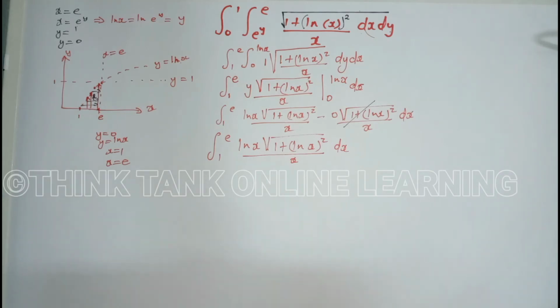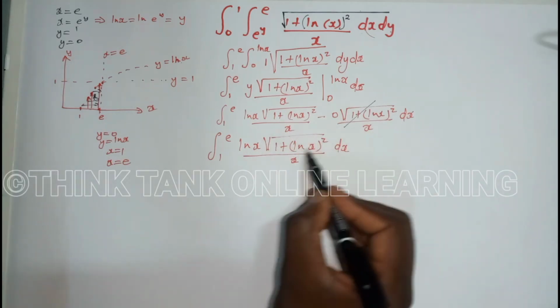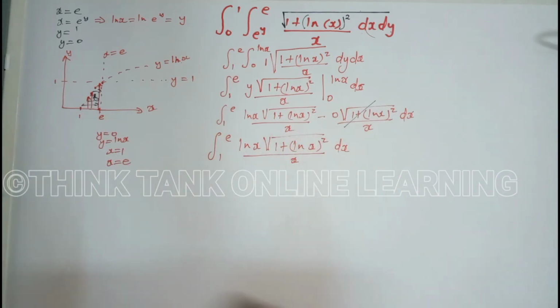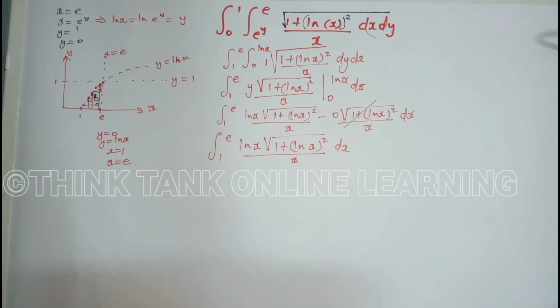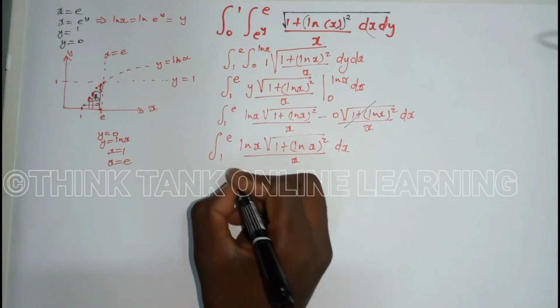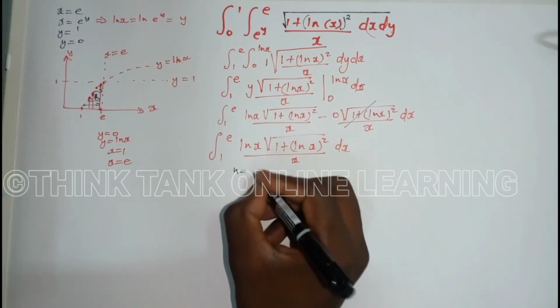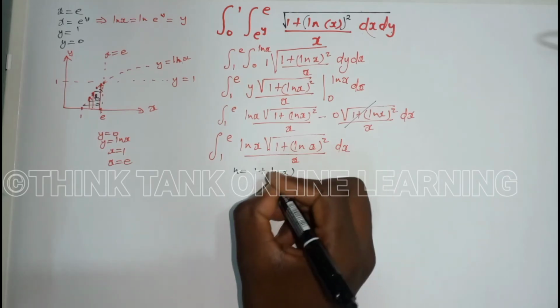So what are we going to do? Unfortunately, we're not given the substitution. You have to think of it yourself. What you have to do is look at the expression inside the square root and let that expression be equal to any letter that you like, which is not included in the integration process. I'm going to choose u, which is the common one. So let u be equal to what is inside the square root, that is 1 plus ln x squared.